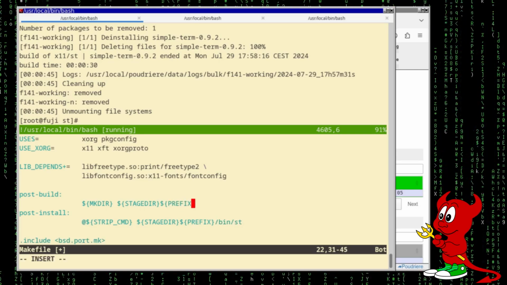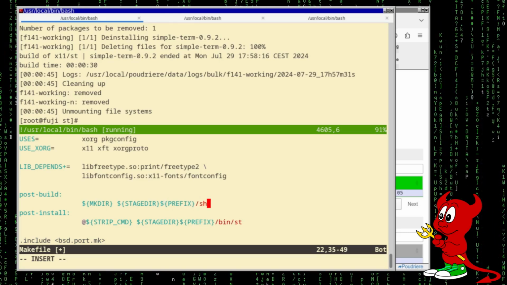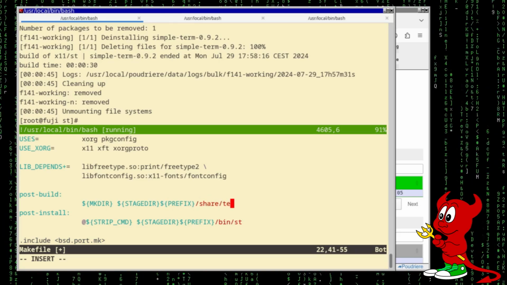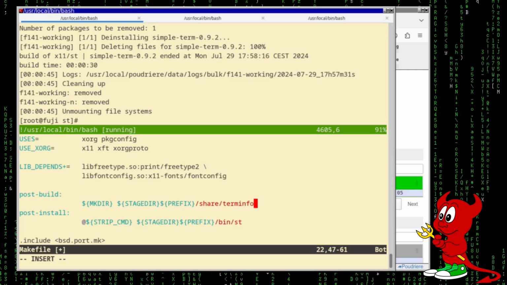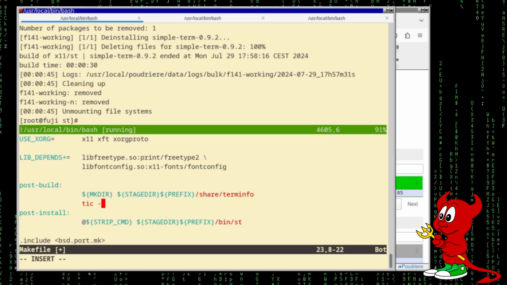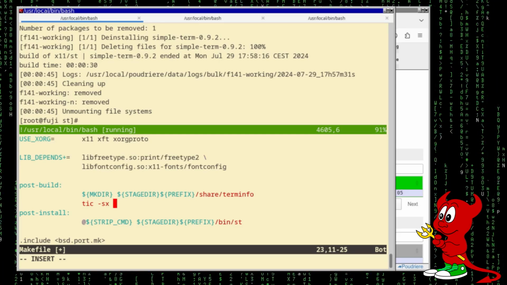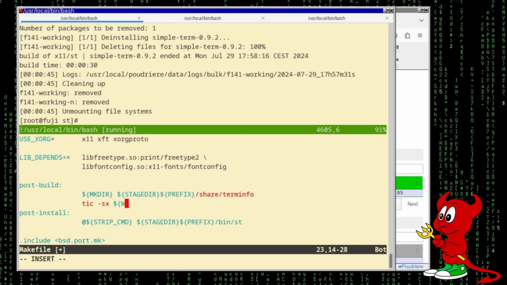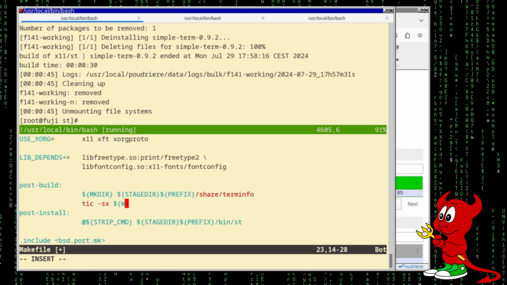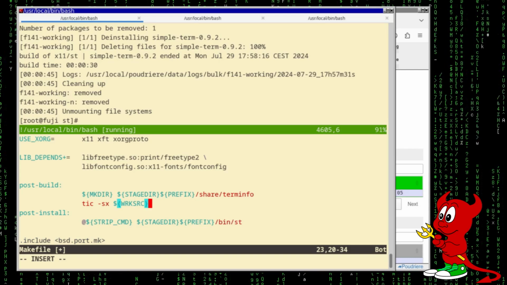This keyboard, in this computer, is difficult. Terminfo, and then we had the tic -sx, and in the working source directory, we had the file st.info.